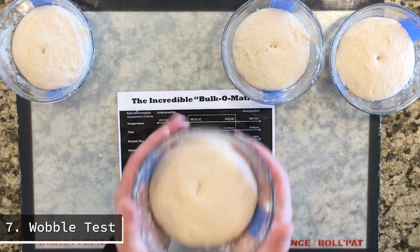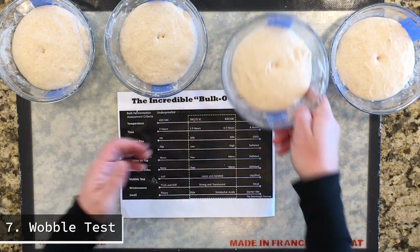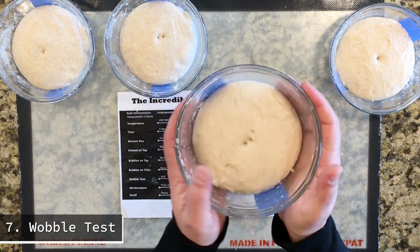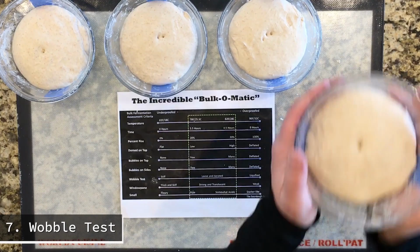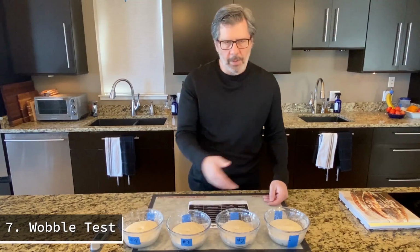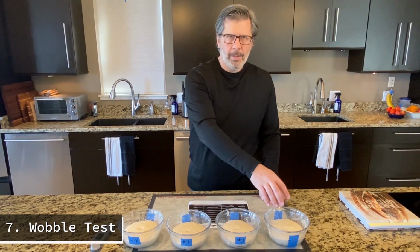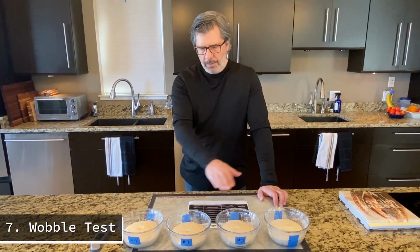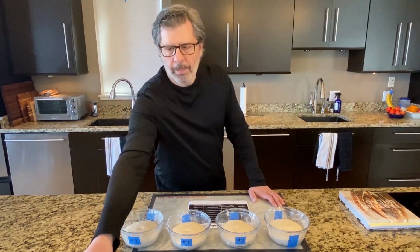Loaf number two, our 20% loaf, is somewhat loose and aerated, a little bit less than number one, as we would expect. Number three, still a little bit stiffer, but I'm seeing a little bit of movement there. And number four, this is our 5% leaven, the least movement there. So this one really follows the continuum. When you shake that bowl, there's more air in the 30% loaf than there is in the 5% loaf, and it follows pretty much a continuum across the board. The next thing I do is a window pane test.